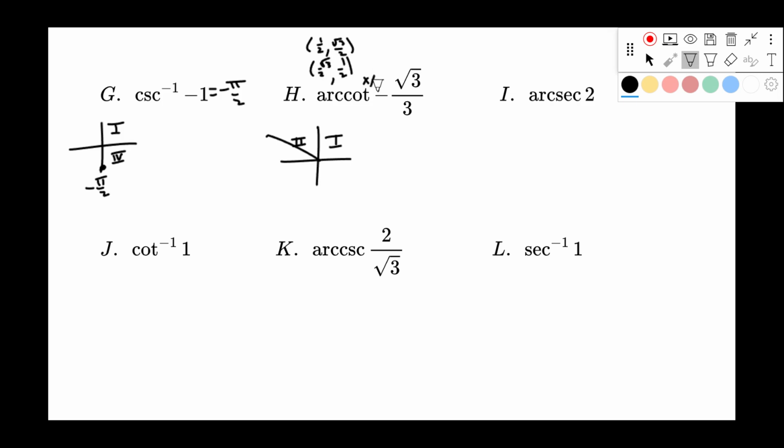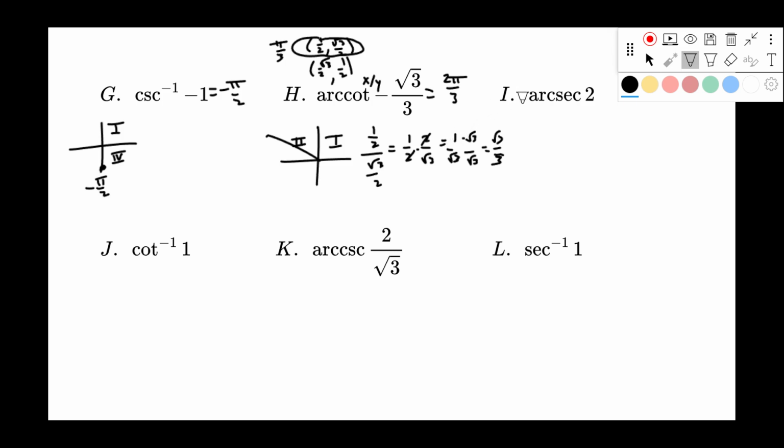Cotangent is x over y. So if I do x over y on this top point here, 1/2 over root 3 over 2 would give me 1 over 2 times 2 over root 3. Cross out the 2's, I get 1 over root 3. Now if I rationalize it, I get root 3 over 3. Okay, so this is my point here. This is the point I'm using. This is the pi over 3 reference angle. In quadrant 2, I'm taking the angle off the unit circle. That's 2 pi over 3.